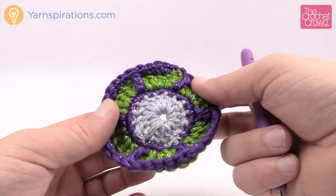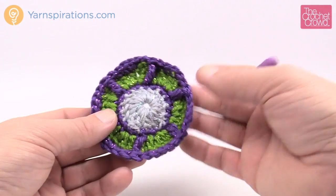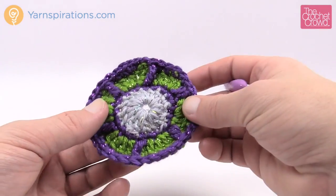So let's begin to do the center motif. So you have to get this far on both of the motifs so that when you put them together they will be sandwiched up and you'll have both of the front and back. As I have already mentioned, you don't have to do both of these of the same color, so the back side can be a completely different mix if you want to.